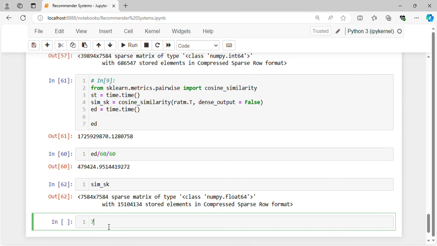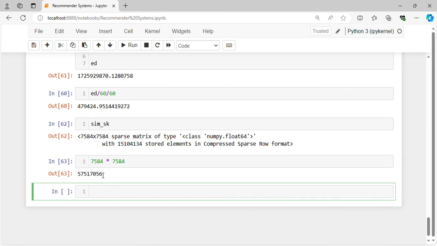And if I do 7584 times 7584, that's 57,517,056, but only 15,104,134 values are non-zero.